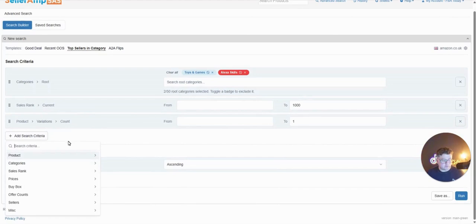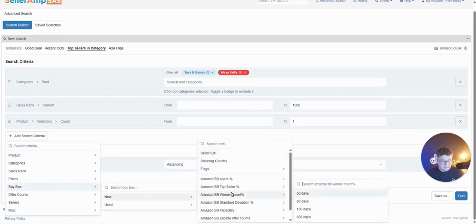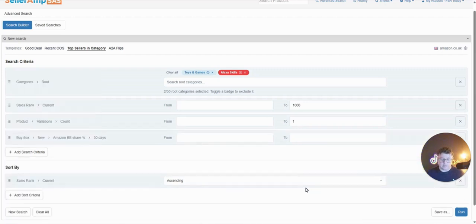If you wanted to play and refine them searches, like I said, what you could do is go to this add search criteria. We could go to the buy box, we could go to new, and then we could make sure that Amazon is sharing that buy box. Looking at 30 days, and then you'd put a maximum there, let's say 75%. This isn't always going to give us the exact results which we want, because sometimes it's going to say that the listing is suppressed, sometimes it's going to be out of stock, but it means that not just Amazon is solely on there, and that means they're not going to share the buy box if you jumped onto that listing.